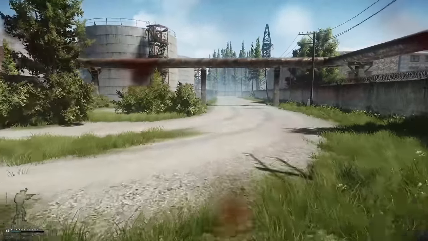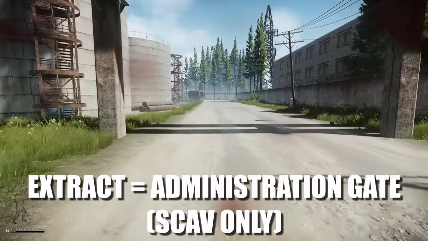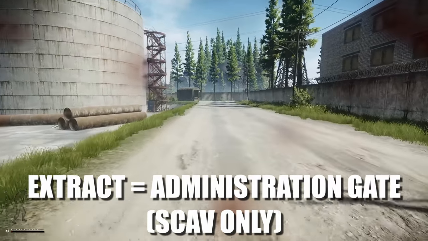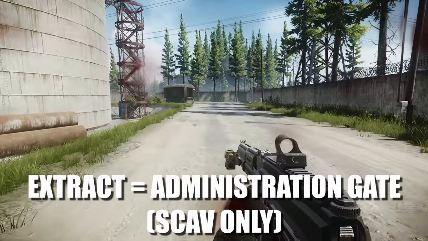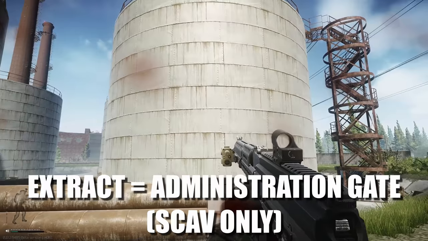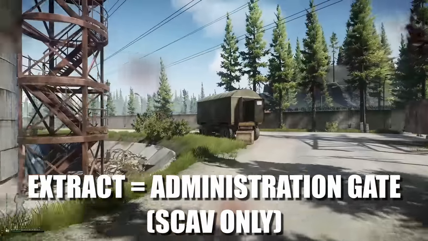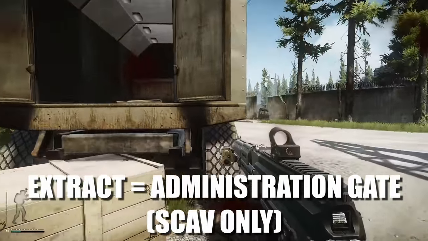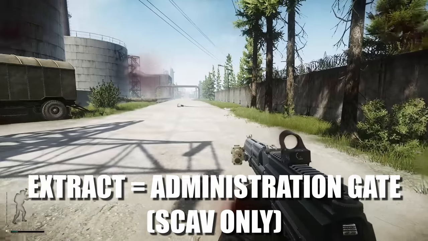So the next extract we're going to go to is Administration Gate. Once again, it is a SCAV only extract. It is directly in front of us right here. So these, I think, is the reason why it's called boiler side, because there might be giant boilers. I'm not so sure what they actually are, but let's just call them boilers for now. You've got this kind of cart here, and right here to the right is Admin Gate.